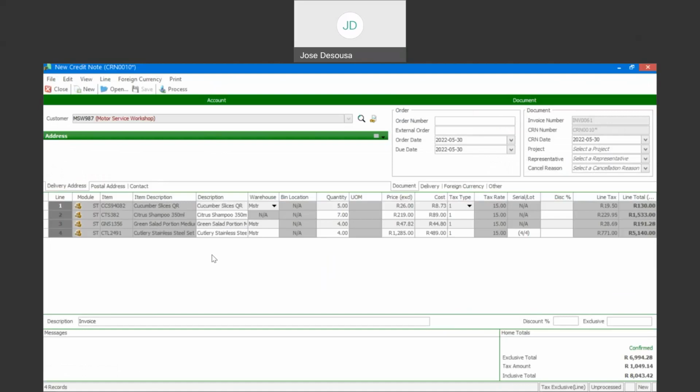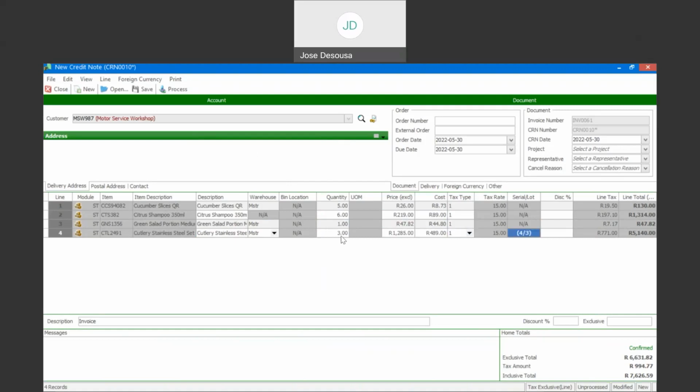And now it's very often that the customer may have only returned certain of the items. So I can then go through line items and specify exactly the quantities which have been returned. Right, so in line number 1, perhaps 5 were ordered and the full 5 were returned. On line number 2, we had 7 sold. And to say, for example, 6 were returned. And then on this line item, 4 was sold and 1 was returned. And then let's just look at the serialized item where we know 4 units were sold and let's just say 3 were returned.